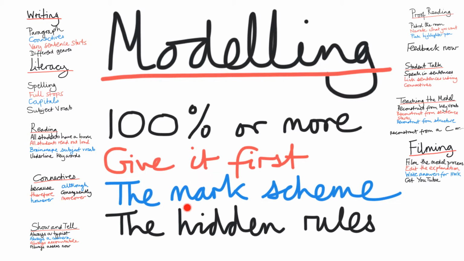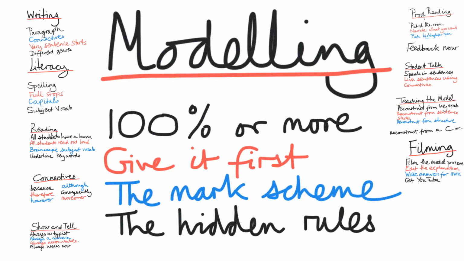Well, once you've done the model, you need to give students a mark scheme. And that has to be in language that the students understand. Most mark schemes I see delivered to students are exactly as you find them in the exam mark scheme. This is a wasted opportunity because even if you give a mark scheme to teachers, they'll often be puzzled about what particular bits mean, and actually you want to simplify it, so you just focus on the key differences between the grade boundaries, the key skills, and you must translate it into language that your students can understand. If you simply give them the mark scheme as it stands, it's not going to be good enough.